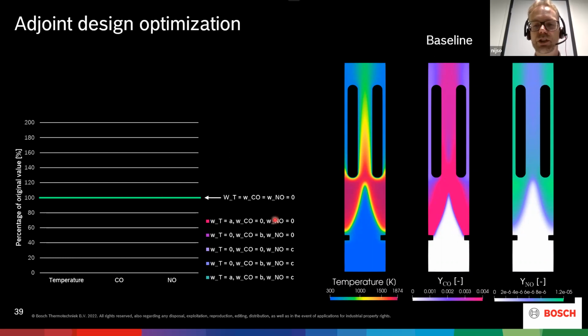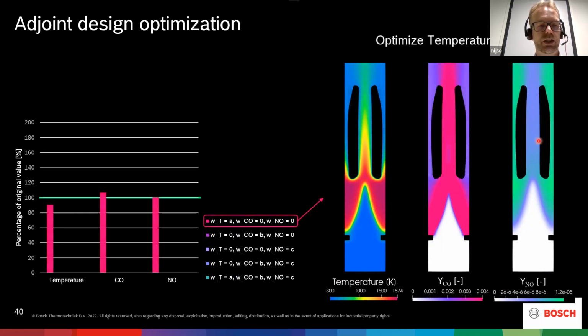We see that the flame is also very close to the heat exchanger here, leading to especially very high CO at the outlet, because CO does not have time to react to CO2. And NO starts to form almost as soon as the temperature rises in the reaction zone. So NO is formed only in these small hot zones here, but then quickly stops being produced inside the heat exchanger. So NO is already relatively low in the baseline case.